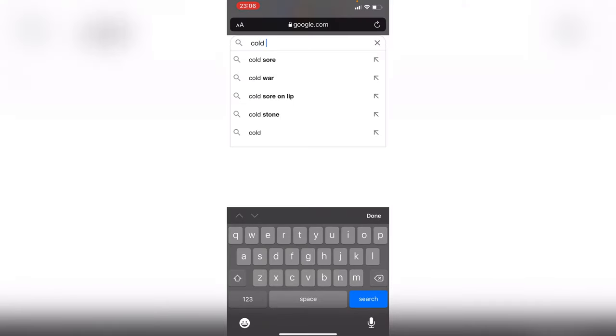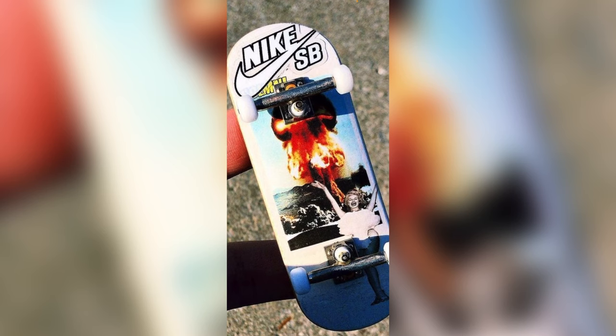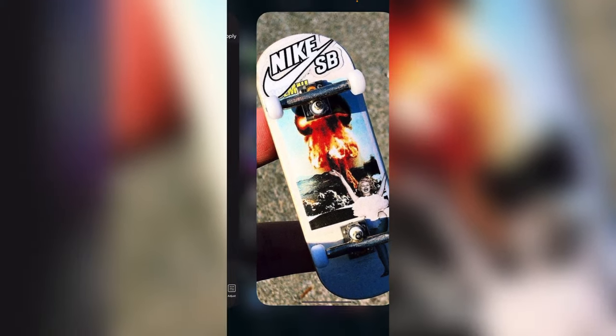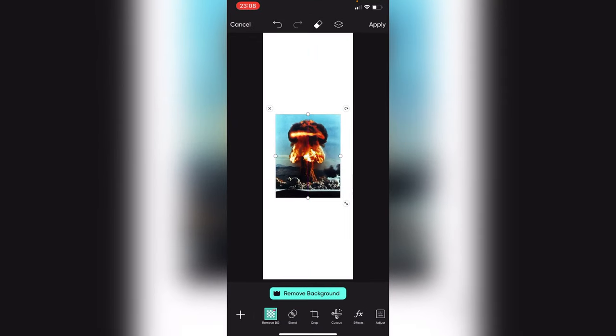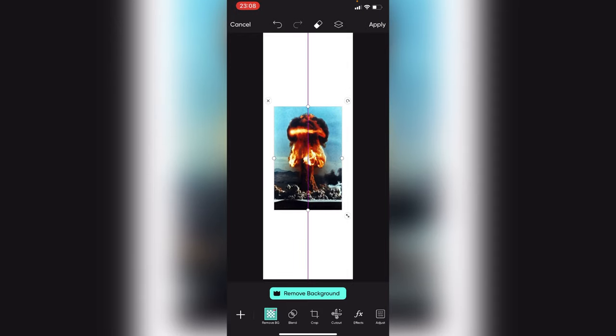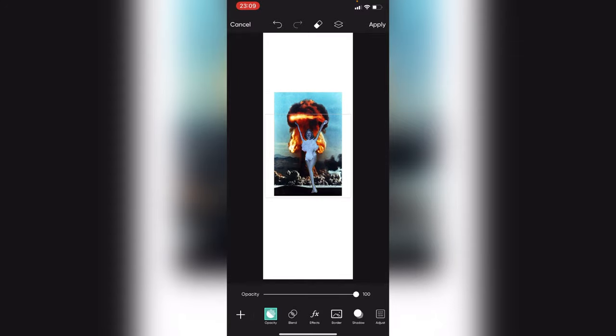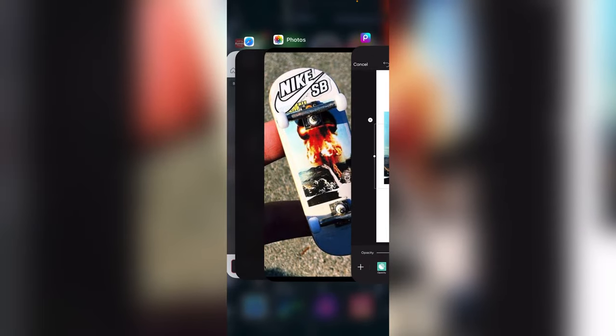Let's see. Cold War explosion. All right, we got it, boys. And I noticed it's not in the middle. It wasn't a whole lot, so probably give or take around here. In the image, it was kinda stretched out. Oh yeah, actually, no, it was stretched out. Scoot this thing up, probably right here. Oh my gosh, this is gonna be a bloodbath.